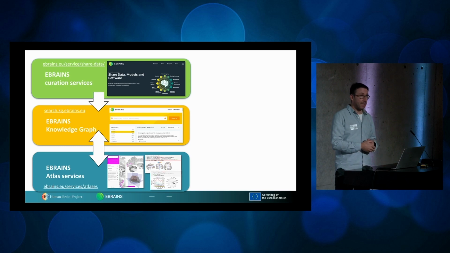The atlas services that we use to access EBRAINS atlases actually talk to these systems. You will not explicitly see this, it's happening in the background, but they actually rely on these systems and take the data from there. And you will typically always find, when you get a data element in the atlas, this link back into the system to see the actual underlying data set. And we consider this as very important. So we always want to make sure that that's the case.